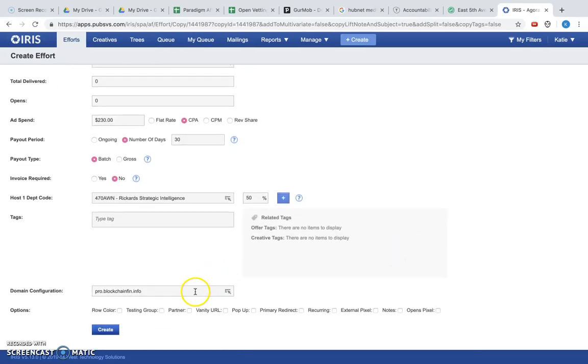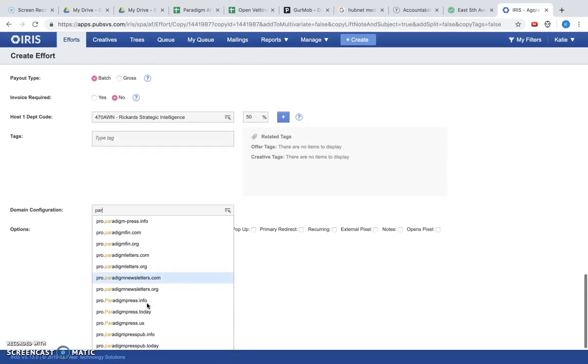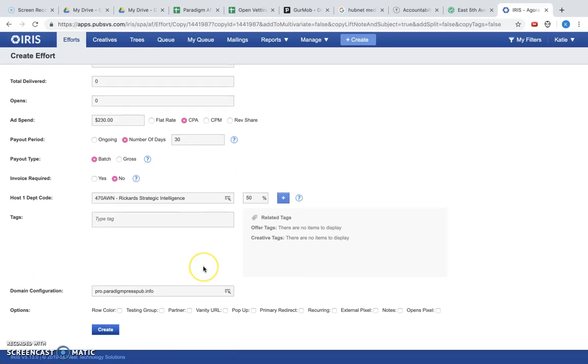Now, the domain codes we've changed, so we need to update that, and it can be a Paradigm. So we'll do Paradigm Press pub info, I believe is what we can do. And then we will create. We can leave this blank.